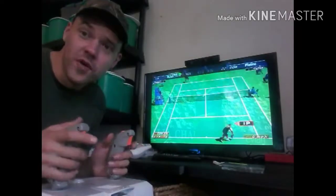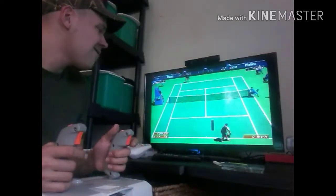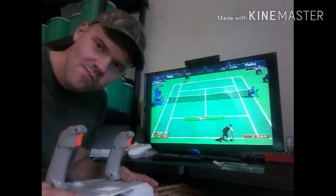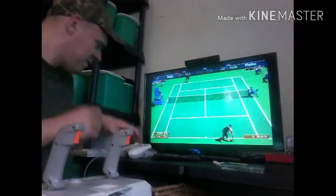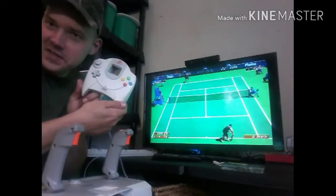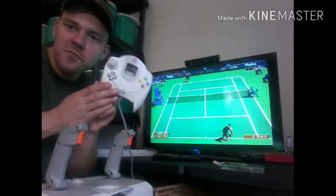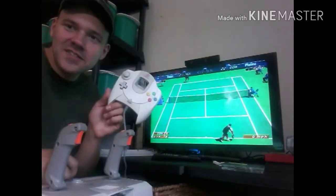Better with the regular controller. This is the way to go. Good old trusty is just the best.